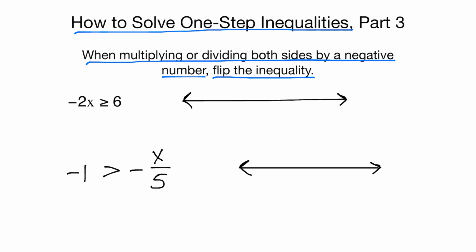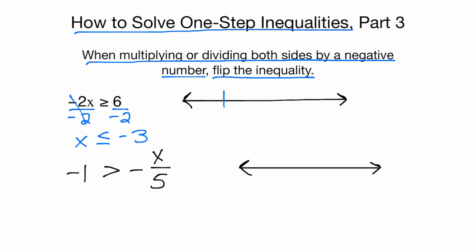Okay, our first example is negative 2x is greater than or equal to 6. So we want to isolate x, get x by itself. So this is negative 2 times x. We need to divide both sides by negative 2. What we do on one side, we do on the other side. Okay, these negative 2's cancel, become a 1. 1 times x is x. Now we're going to flip the inequality the other direction. And 6 divided by negative 2 is negative 3.